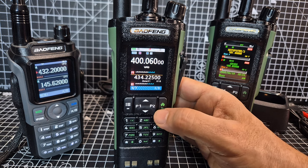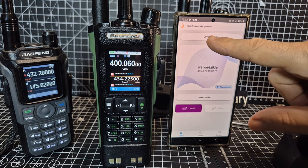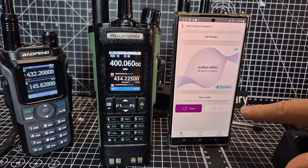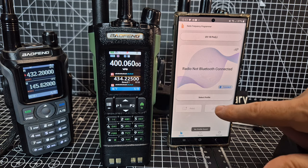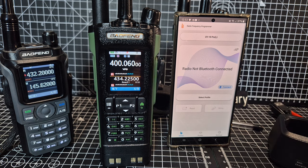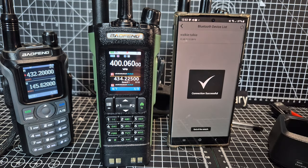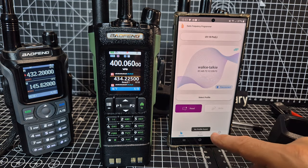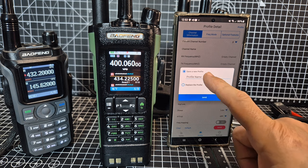We have got the app, which does work. I've literally just connected to it. It's the UV-18 Pro radio that you select, so you go Baofeng 18 Pro, and if we disconnect, obviously the Bluetooth's on so that it will select. Now you do need to create a profile, otherwise it won't read and write properly until it knows who it's reading and writing for. So you just go connect, select walkie-talkie. It will read now, but you can see no profile found. Go to profile, and then just save something, and then give the profile a name.